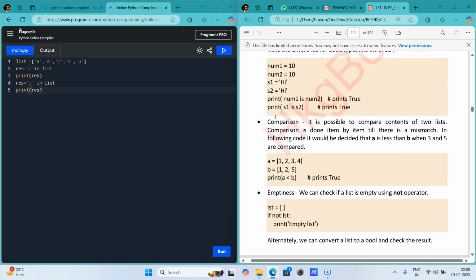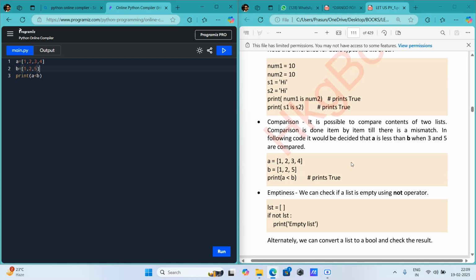Comparison. Yes, comparison means I have declared one list, 1, 2, 3, 4, right? And 1, 2, 5. Now print A less than B. It will return true. Sorry, there is a typing mistake. True.